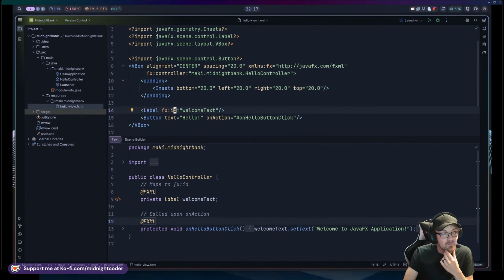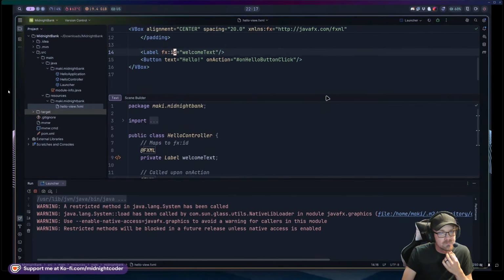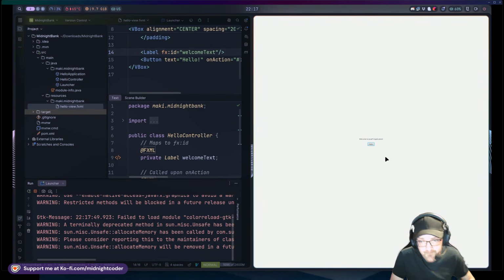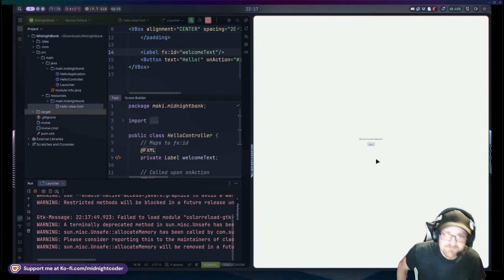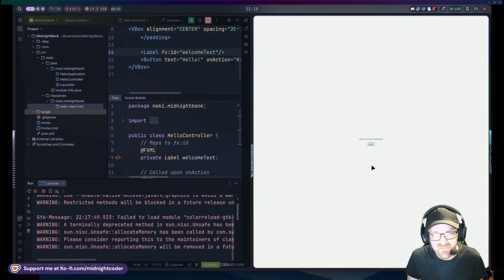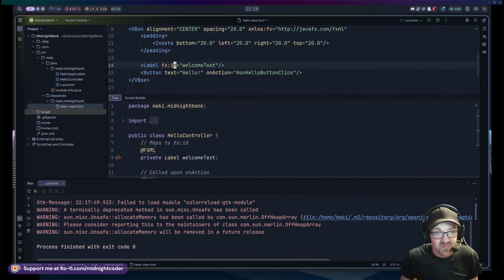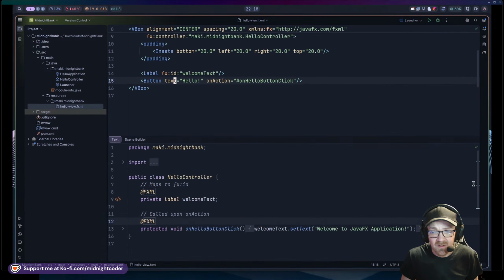So what shall we do next? I have a very basic question. If we run this, it's very small. Is there any way to make this not so small? I believe we can make those much bigger because I do believe you can set the font size. So again, if you happen to pop into the Scene Builder, we'll do this the easiest way.